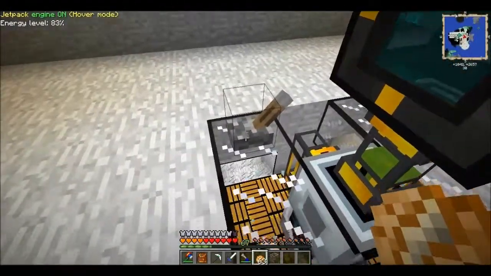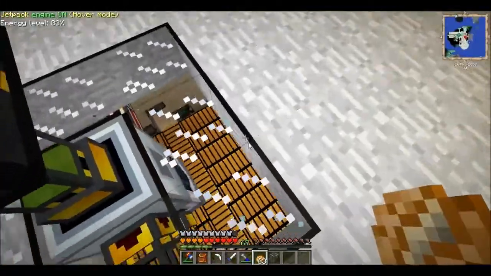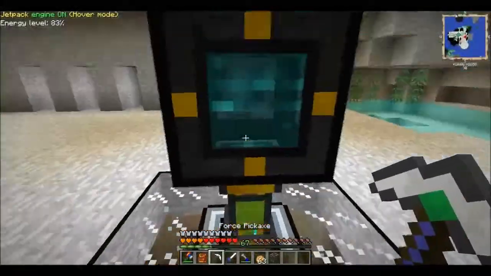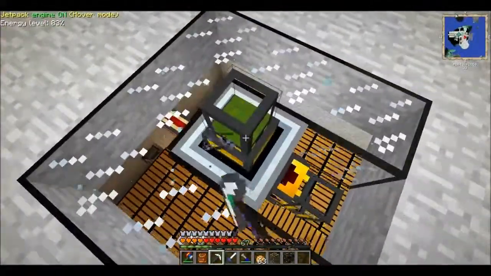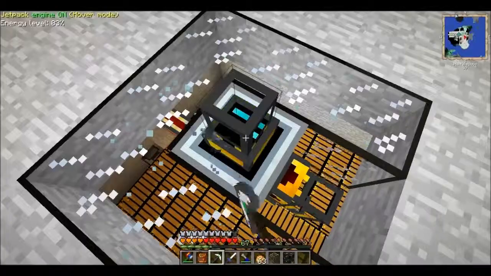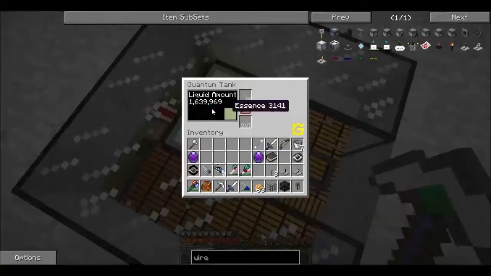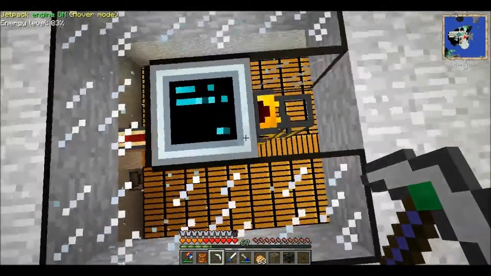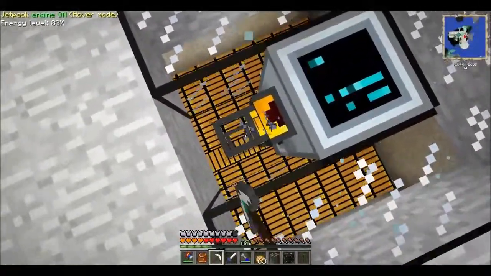Okay, so let's go ahead and turn that off. Go ahead and break that. Did I bring the glass with me? Of course I did not. Let's go ahead and break that. Come on. Oh, I forgot about this. Yeah, it's got 1.6 million. Let's go ahead and leave it. It ain't going to hurt nothing sitting there.